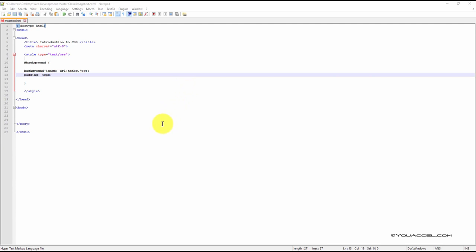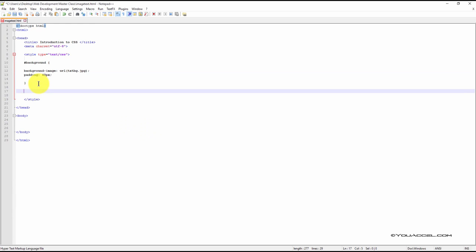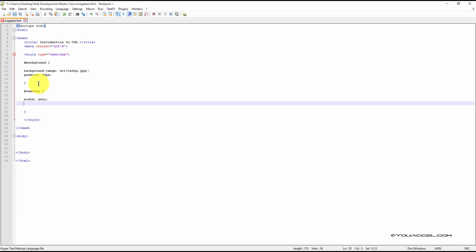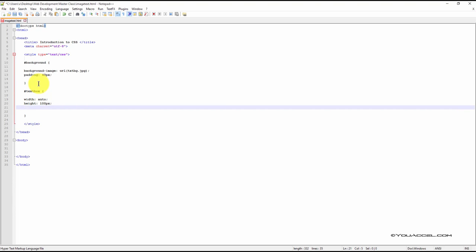Now we'll create the second ID selector, and we'll call this text box. We can set the width to auto, so it takes up the full length of its container, which will be the background div. Set the height to 100 pixels.